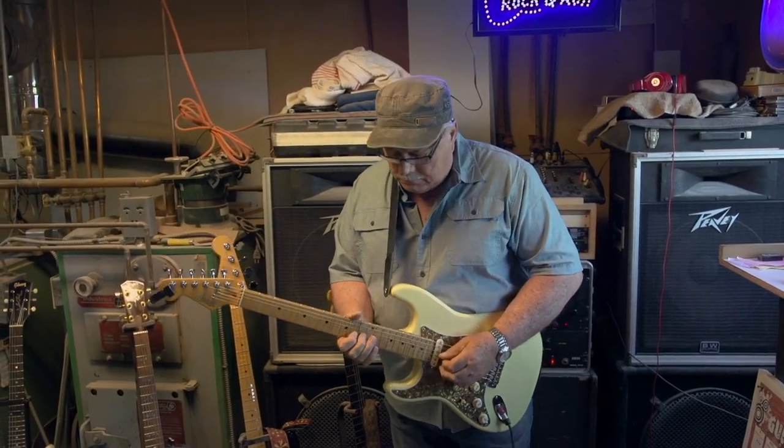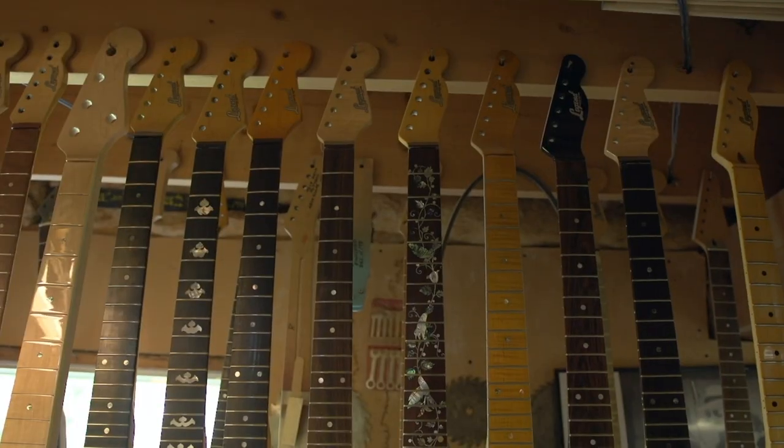I'm a fairly average guitar player, but I admire guys who can play really well. They've got a natural talent. I figure I was born with a natural talent to build guitars and to work on them and service them. It's just something that comes natural to me.